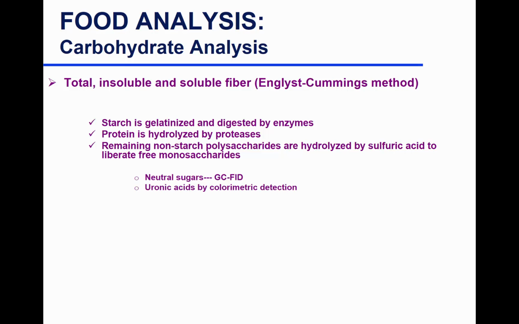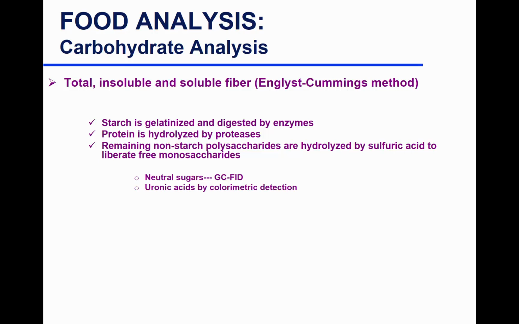So there are other ways of determining total fiber that is not based on gravimetric analysis. In this case, you want to look more into the identity of these soluble fibers. What are they made up of? Are they pectins, or are they certain hydrocolloids, or cellulose, hemicellulose? So you want to go back and determine the monomers. In order to do that, you do the same sample preparation. That's the Englyst-Cummings method. It's the GC method. But you do the same preparation step. So you gelatinize starch, digest by enzymes, same way. Protein, you hydrolyze. And then the remaining non-starch polysaccharides are hydrolyzed by sulfuric acid. So now we break them down to monomers by strong sulfuric acid. So we get the monosaccharides, and we do GC-FID, gas chromatography, flame ionization detector.